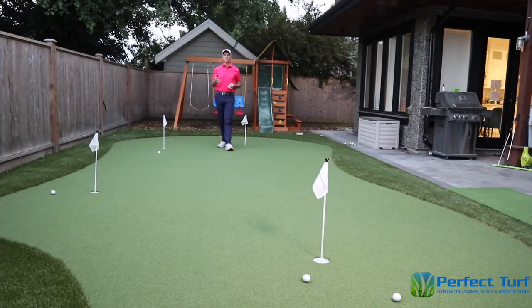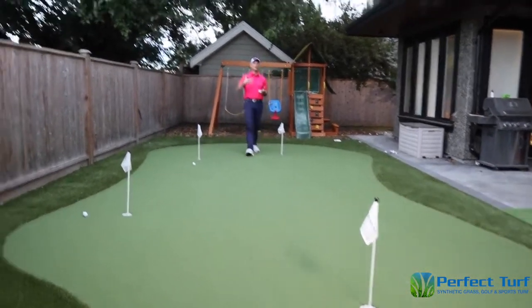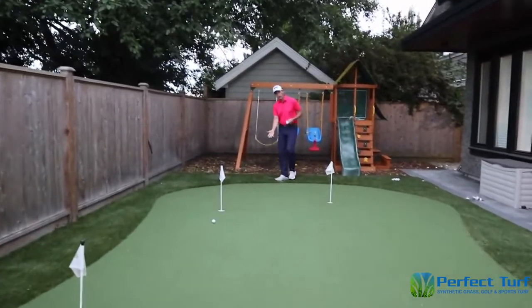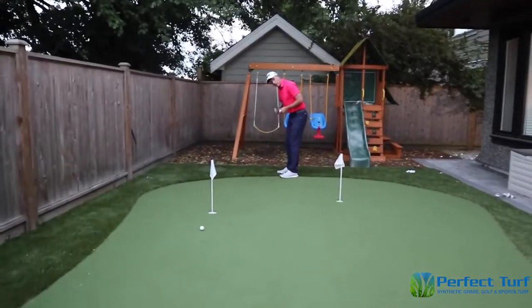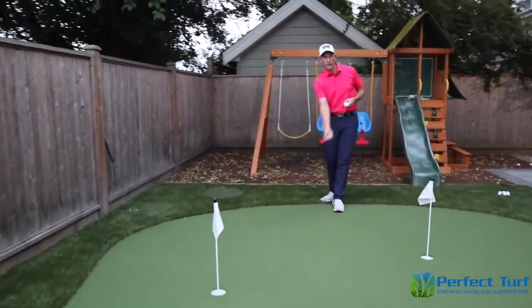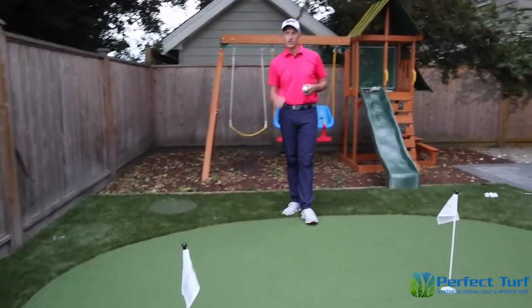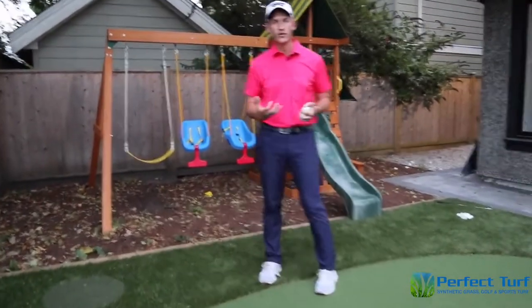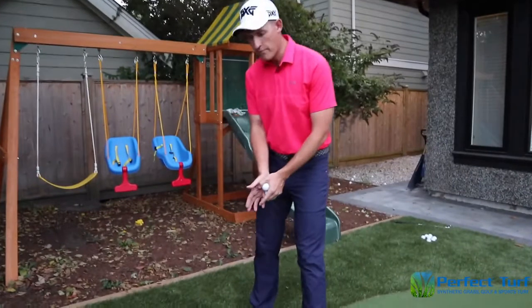A lot of times you'll see some PGA Tour players when they have an exceptionally long putt. Let's imagine this is 50 or 60 feet away. You'll see them do their setup and they're rolling their hand like this or even tossing a ball like this. They're imagining, if I were to toss a golf ball, how much power do I need? And that's the feel that they want in their putting stroke when they grab that putter.